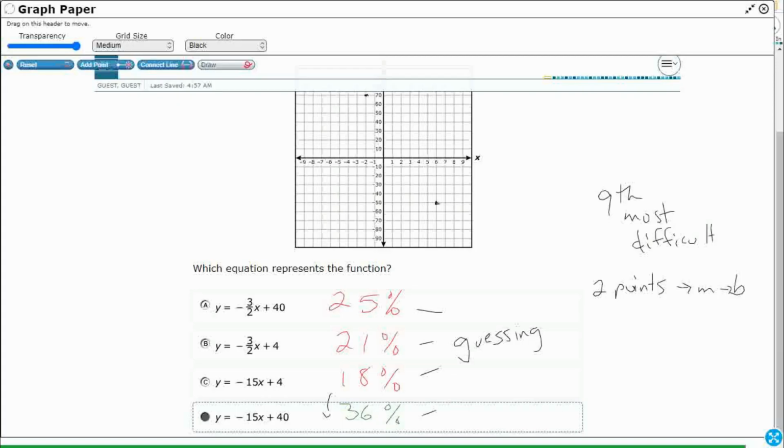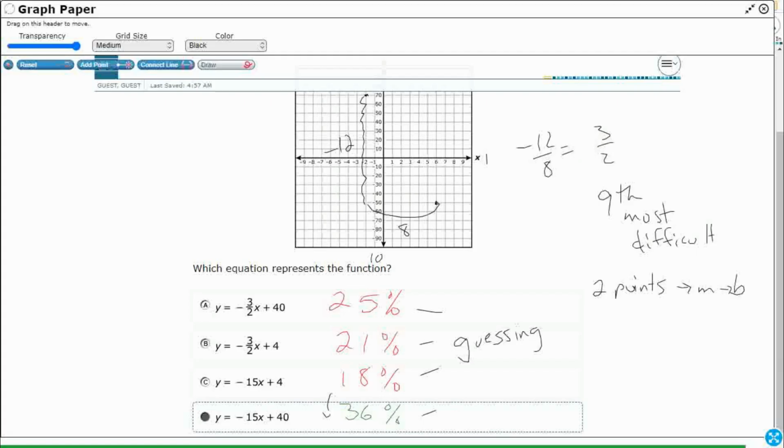And also look at the scale here. Did you notice that my y-axis counted by tens? My x-axis counted by ones. That's where this negative 3/2 comes in. Because if I just do my rise over run, right, this is going to be 1, 2, 3, 4, 5, 6, 7, and then an extra 5 steps. So that's a minus 12 steps, right? And then I'm going to get from negative 2 to 8. That is still going to be 8. So that negative 12/8 reduces to negative 3/2.